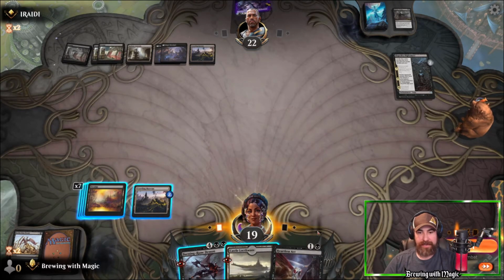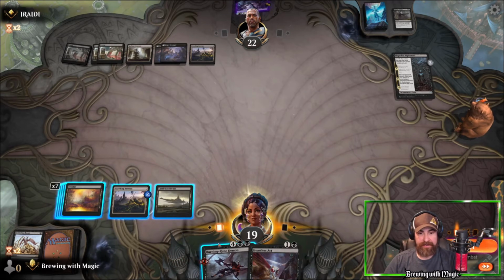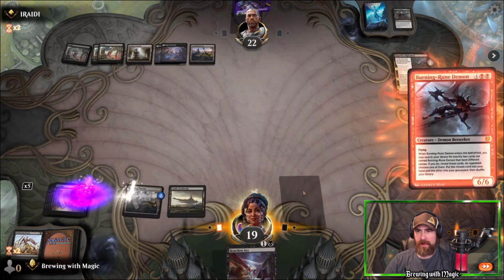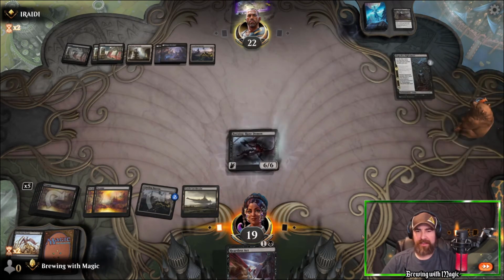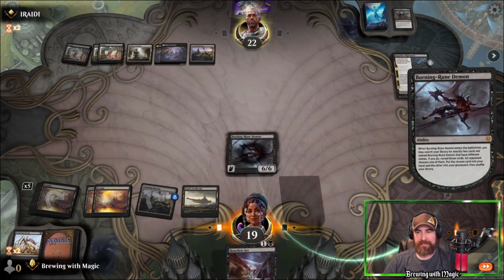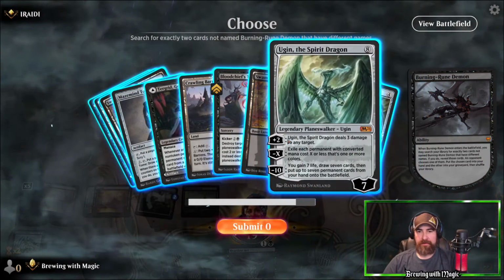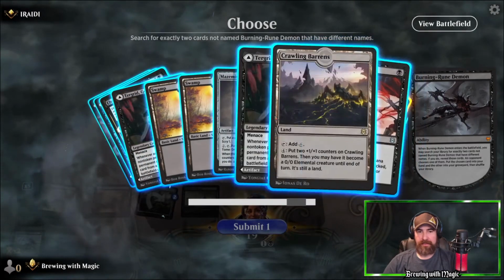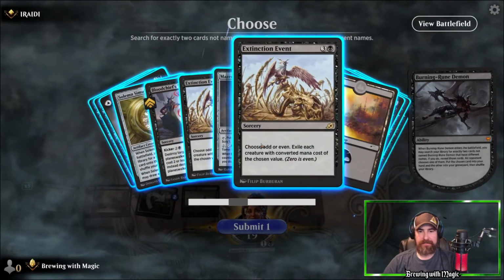Oh, and we have a Heartless Act that can kill the Crawling Barrens this turn and this turn only if they activate it. Let's go ahead and throw the big boy. Burning Rune Demon, 6/6 flying. Then we get to pick 2 cards. They choose one. We get the other. Take action. So we probably want an Ugin and probably a Tegrid.